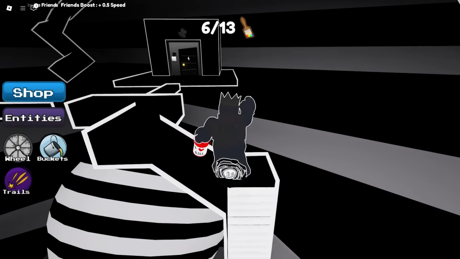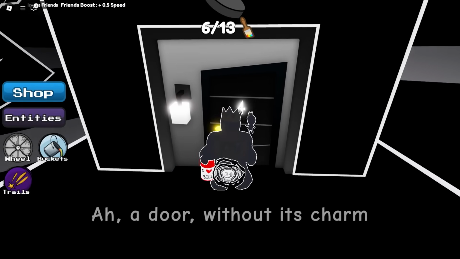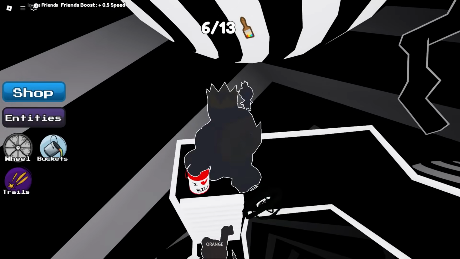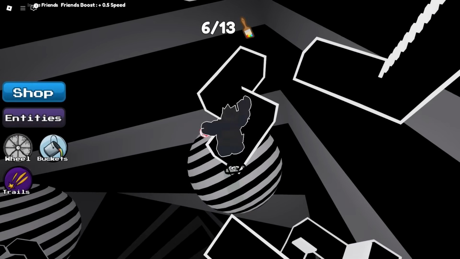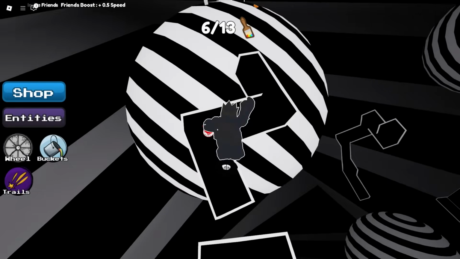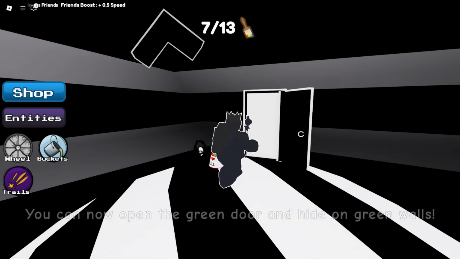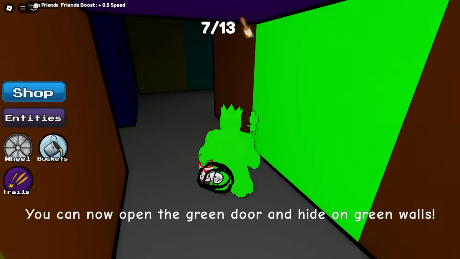Okay, you are lucky. But this is a door. A door without its charm? Wait! Don't push me! Stop pushing me. Okay, this parkour is insane. I actually really like it because it's outlined in those white lines. It's trippy. It is a little trippy. And we got a new... The green door.